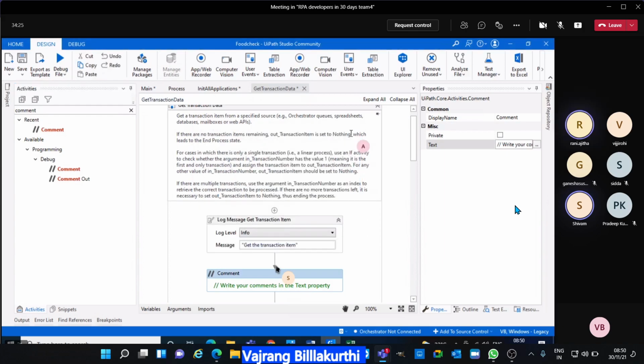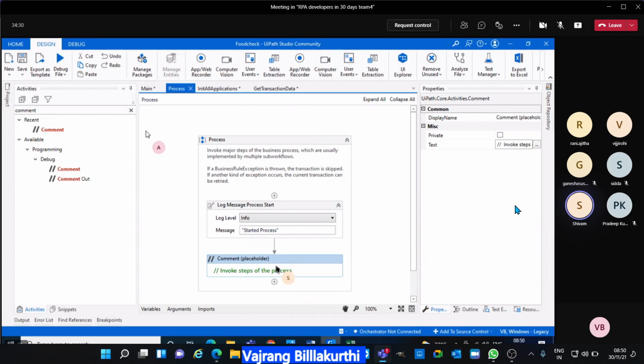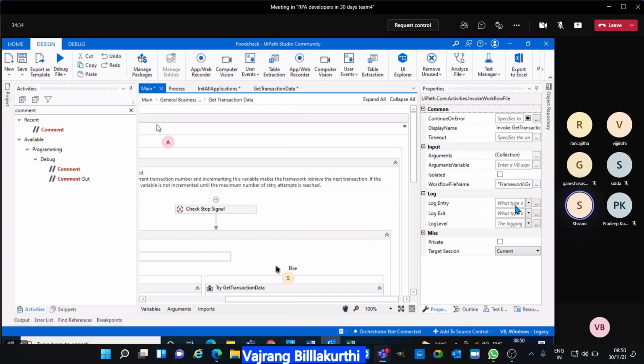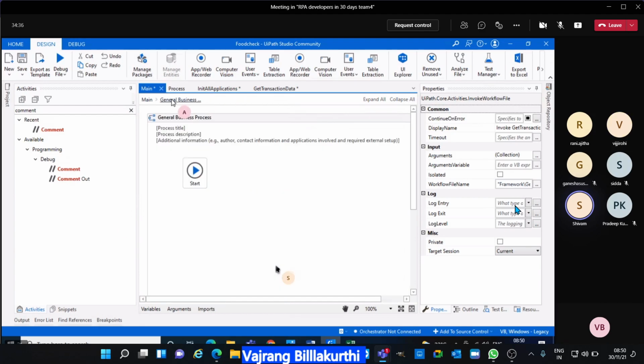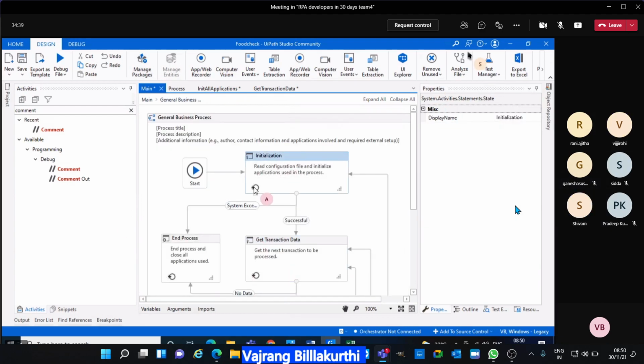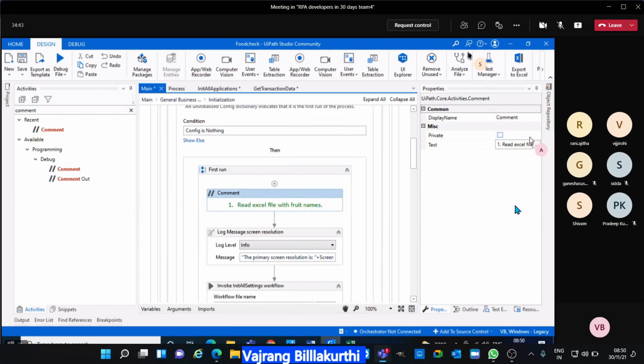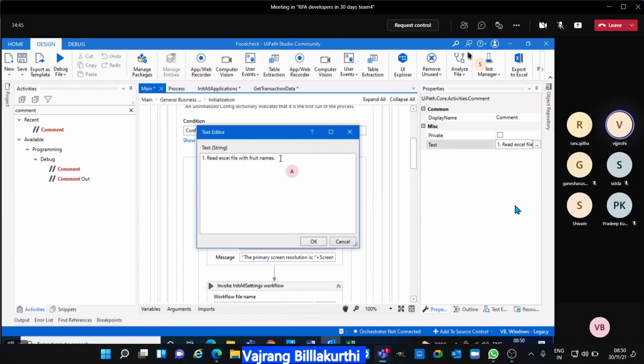Add another comment that reading the Excel file and adding the item to the queue. Items missing. Adding items to the queue.